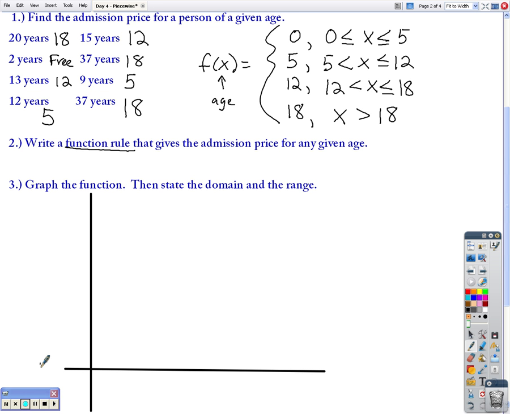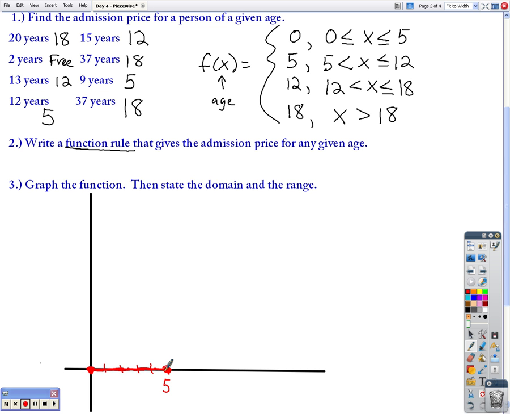Okay. So what we have to do is create a series of steps, or a series of constant functions. So our first thing we're going to do is put down the 0, and that's for 0 to 1, 2, 3, 4, 5. So if you are 0 to 5, it costs nothing. So we're going to put closed circles on 0 to 5, and we're going to fill in that it's free.